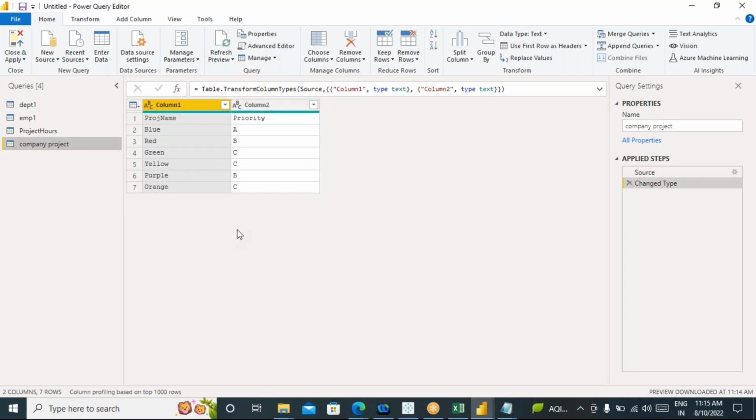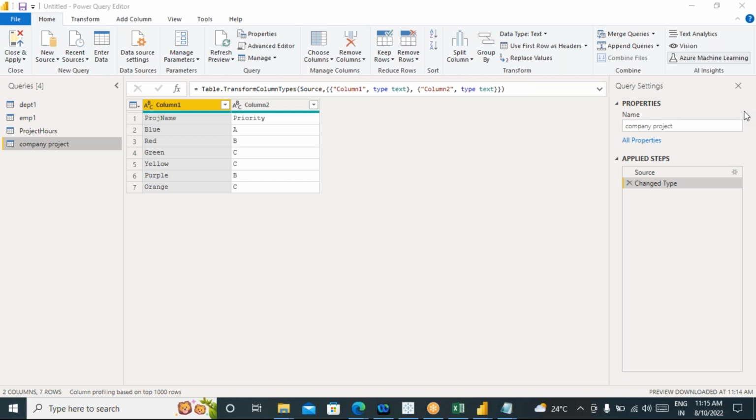Check the data and tell me what change is required and why we are doing that. What change is there here?